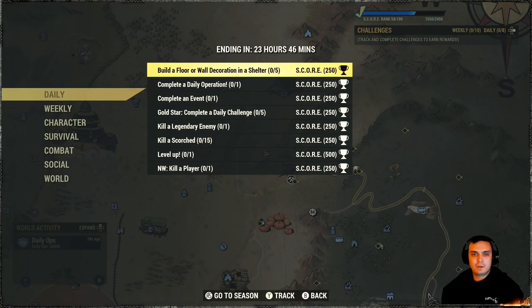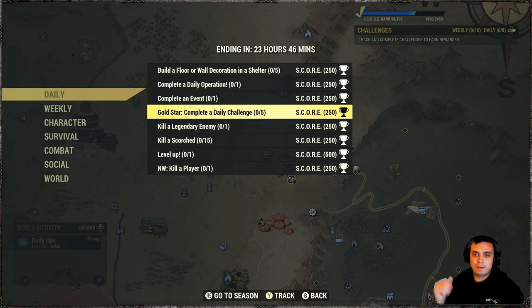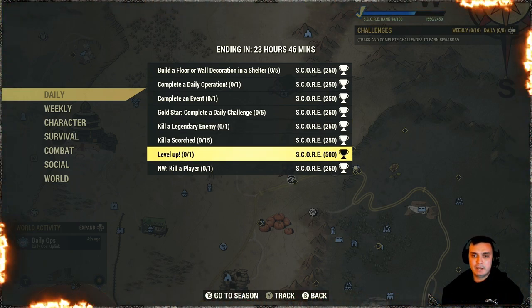Alright, so let's start off with the daily challenges. Daily challenges: build a floor or wall decoration in the shelter. Pretty simple. Complete a daily operation. Complete an event. Do 5 dailies and this will trigger automatically. Kill a legendary enemy. Kill a scorched 15 times. Level up in nuclear winter.